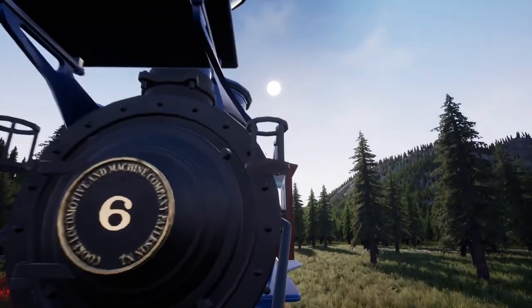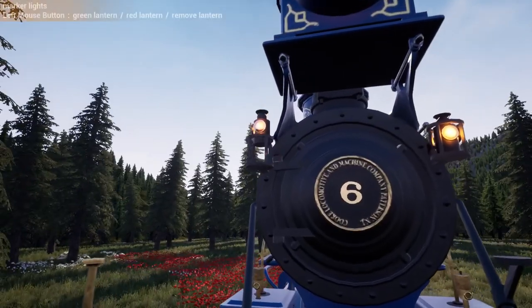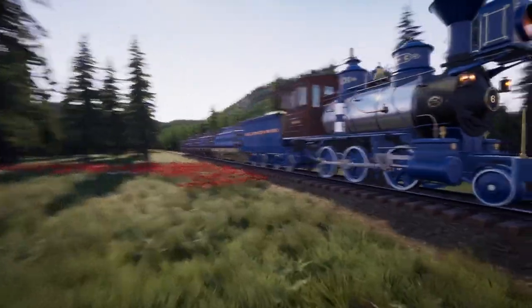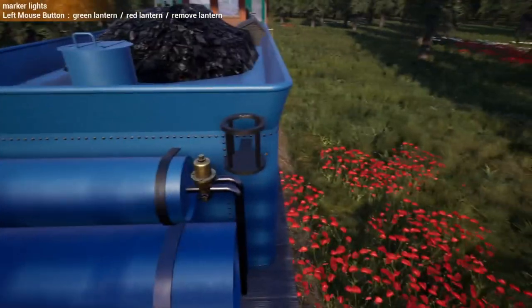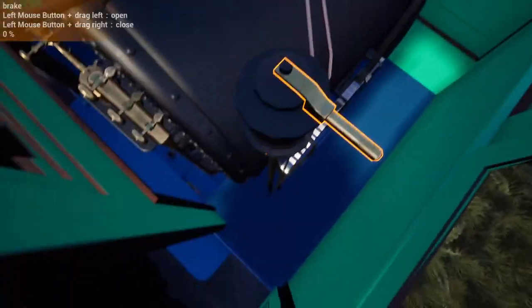All right, there's the light. Let's go ahead and hook up some light action while we're at it. There we go. I actually like that look. It's one of the first locos I actually like with the lights on. Most of the time I just like them better with it off. There we go. Nice look at the loco. Can't complain. I think it's a cool looking locomotive.